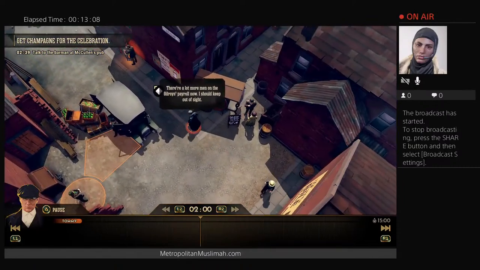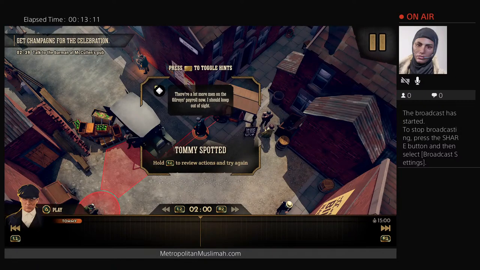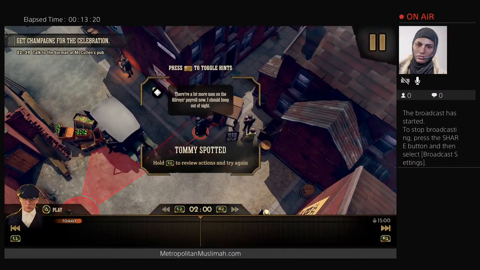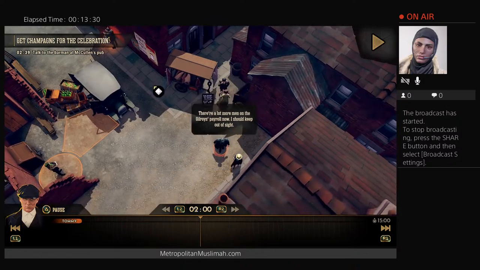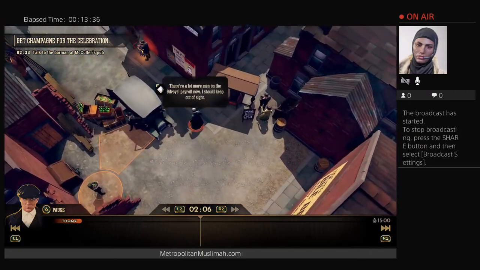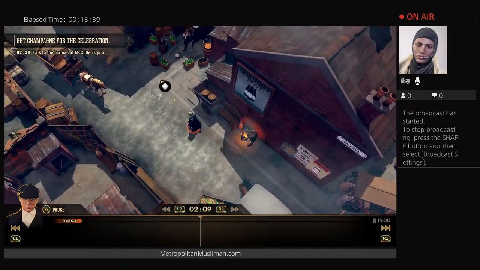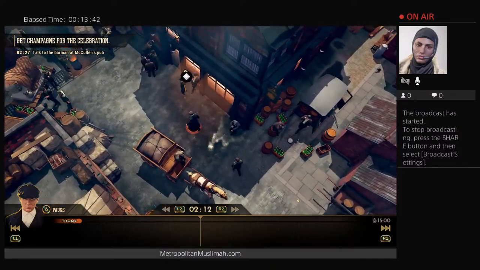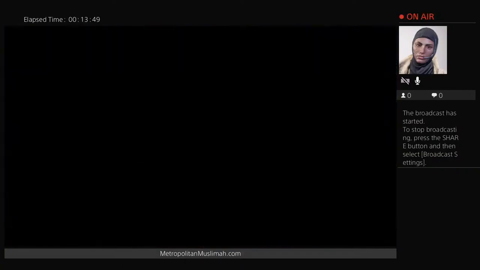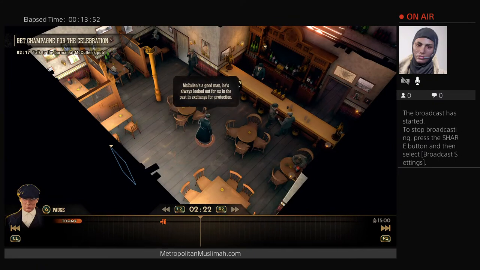Is there any way for me to run? Good lord. Is there a way for me to run? Okay, I can't get through there. Gonna follow the line. Okay. There we go. Should I collect the watches or just play it as it is? No, just play it as it is.